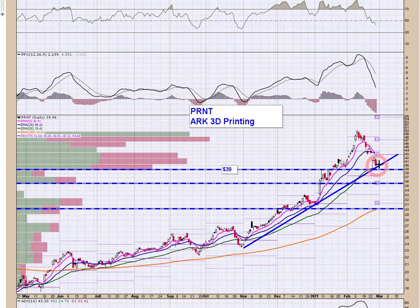You've got uptrend line and you've got lateral support. Actually, triple support because you've got the 50 squeezed in there as well. So if there are buyers for this ETF, they should be stepping in right now at the confluence of all these support levels. That would be a very objective long at this point. If you think things are going to stabilize and you want exposure to the space, this is where you're supposed to buy, at value, back at trend with a lot of support below.